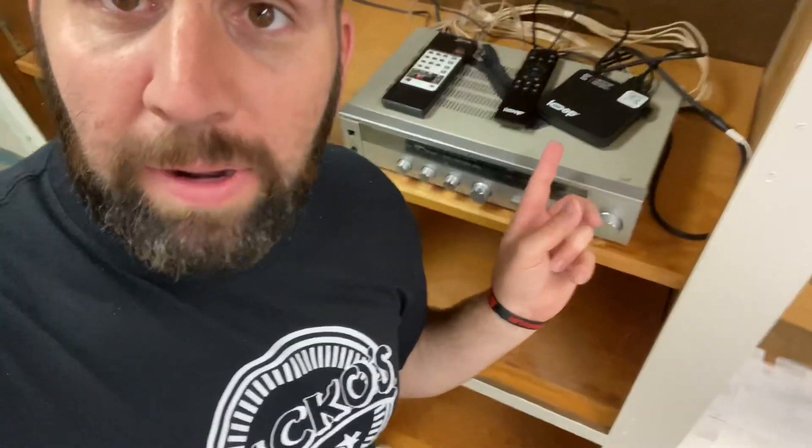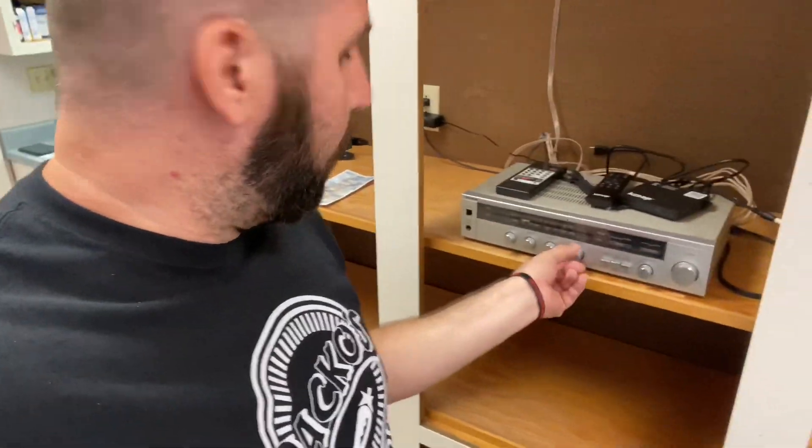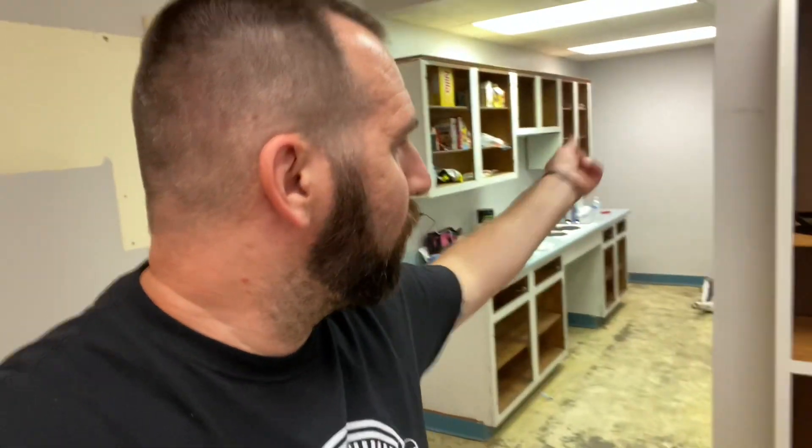We got the tablet getting set up in the other room. We had to open one of the TVs — it's actually in my office right over here. We had to open that up so we can get everything going with the loop, so we can have the music videos. We got all that set up with the music videos — out here we got the loop set up right there with the remote and everything, all we have to do is turn it to aux and boom, there we go.